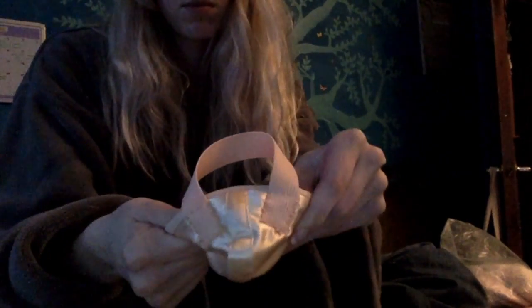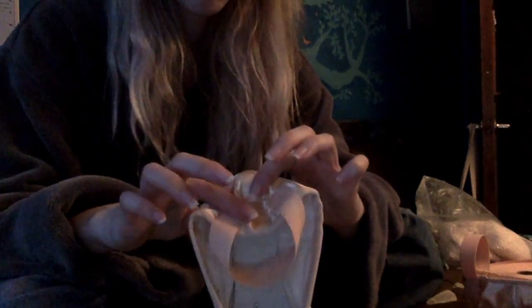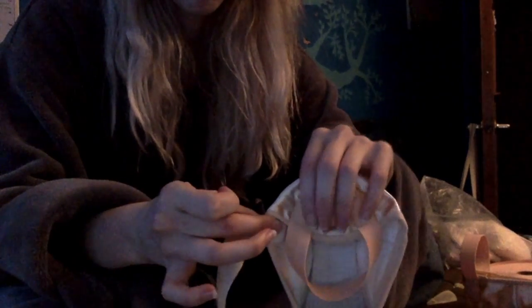I sew my elastics on the outside. Some people sew them on the inside of the shoe — it really doesn't matter. My ribbons, however, I typically sew on the inside. Here's the trick: fold the heel of the shoe over. It makes almost like a flat line across the shoe. You line up your ribbon with that fold of the shoe — so it's almost like a straight line coming out from your shoe. That's where you sew your ribbon.